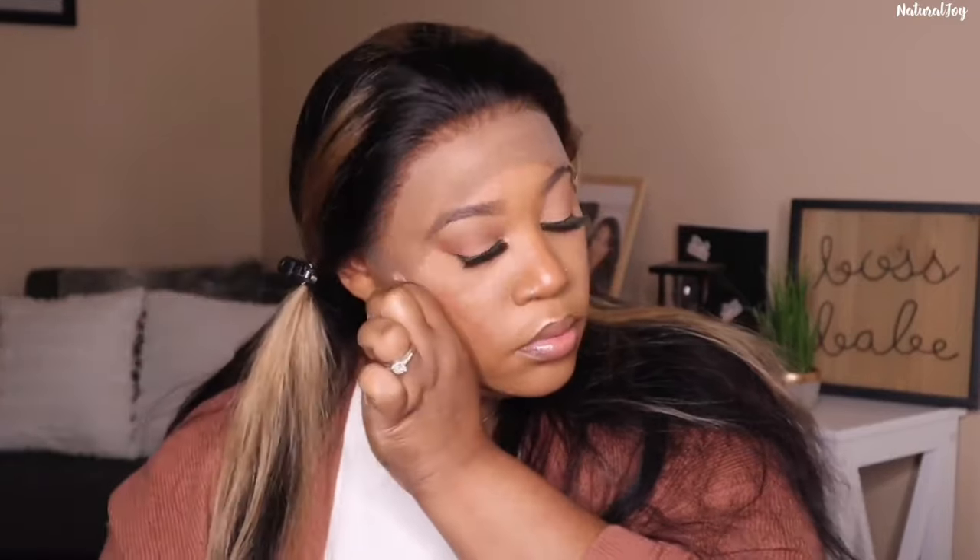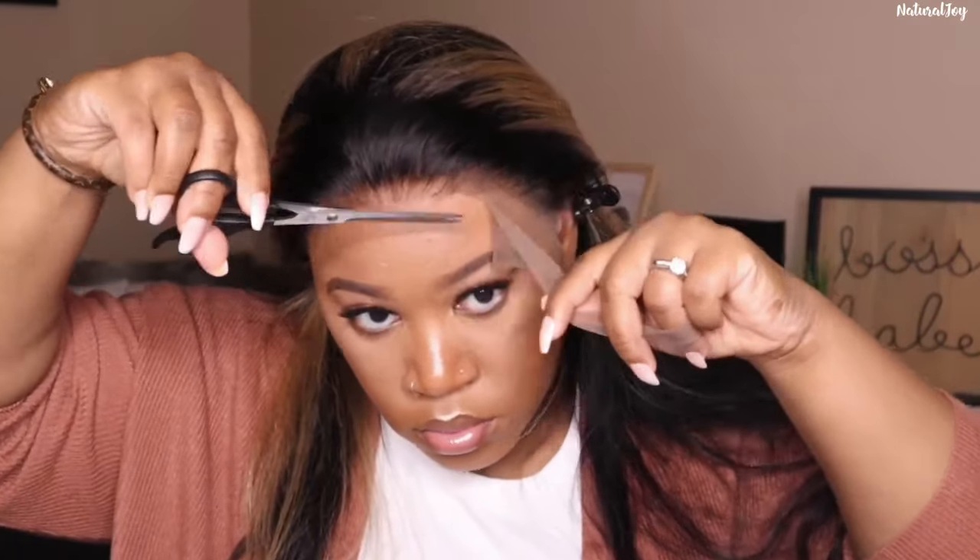This cap was a little big on me, so I had to go in around the ear area and cut some of that lace off. I had to be really careful because I felt like I was getting close to the band in the back where you pull the straps. Now I'm working on cutting off the lace, and I can pretty much tell right away — once I cut the lace off, or sometimes even with the lace on — how well it's going to melt in.